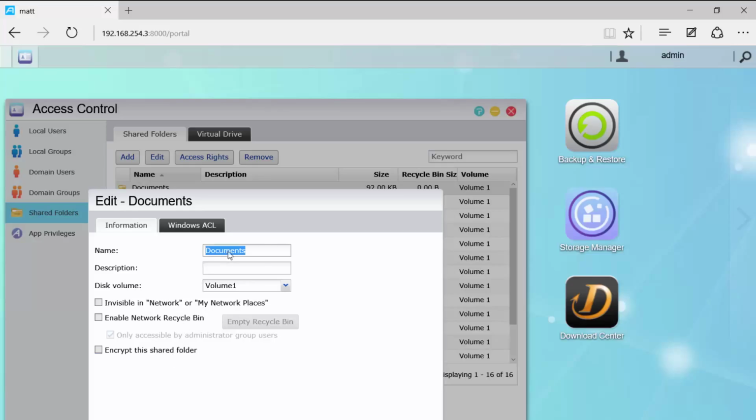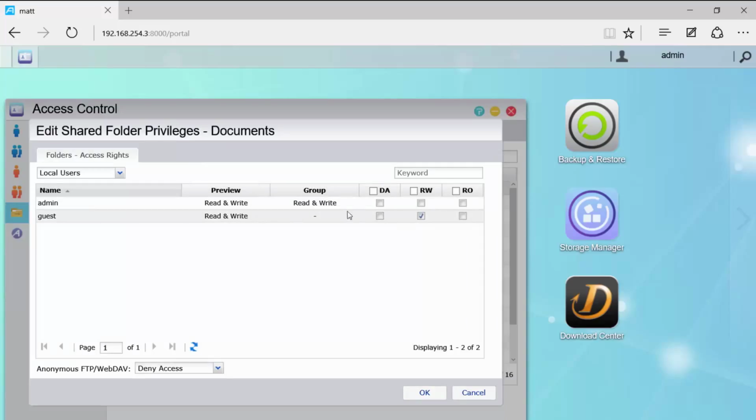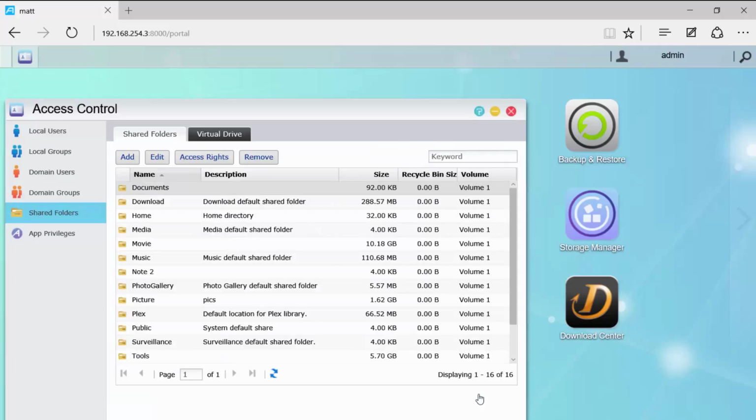You can change also the name, and that's it. So let me click cancel. You can change the access rights, okay, whether it's read only or read and write. Alright, let me cancel. Okay, so that's the access control.